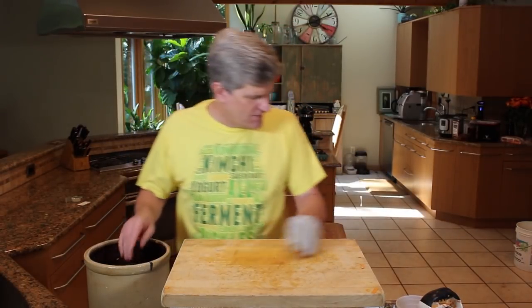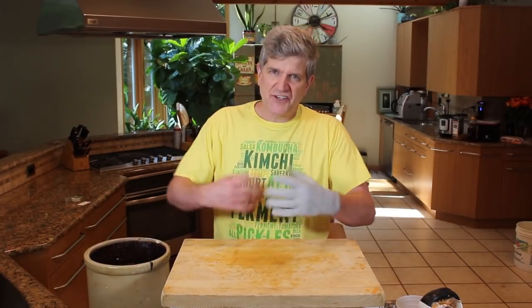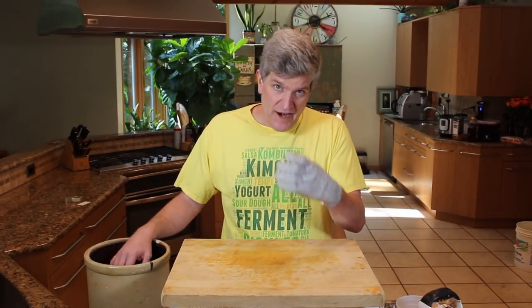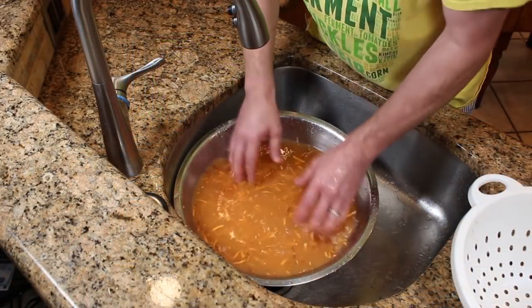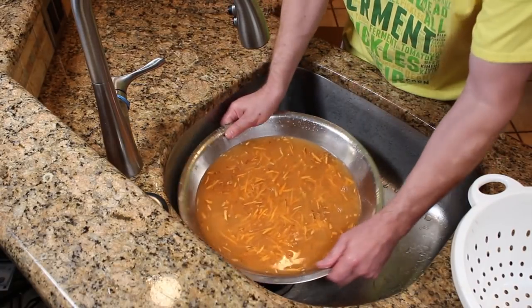That's the thing about eating healthy — you get a lot of exercise. Next thing I want to do is actually rinse these potatoes. I'm going to rinse them in the sink and try to get a lot of the starch off. The potatoes are really starchy, and when you ferment it, the starches have a tendency to kind of transmogrify into a sort of slimy stuff. I find the finished beverage actually tastes better if you just rinse some of that starch off. So let's hit these in the sink — just a real quick soak to get the bulk of the starches off.